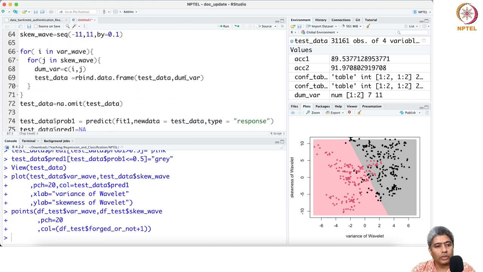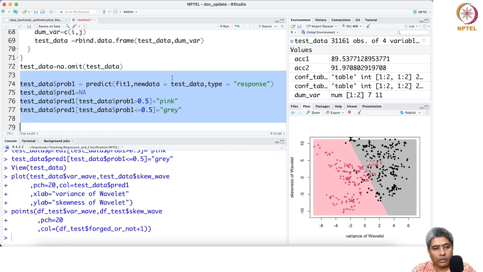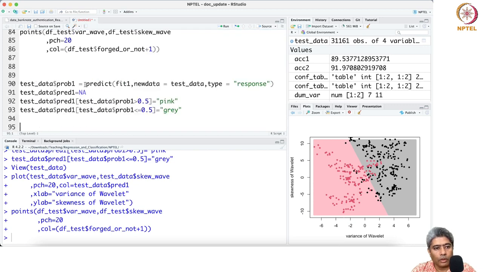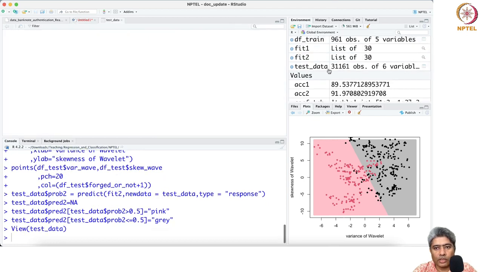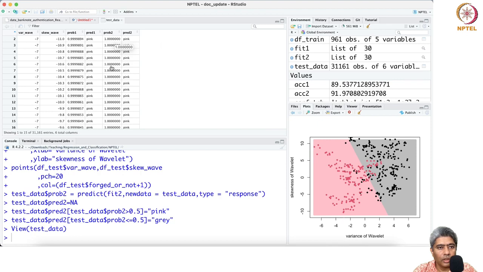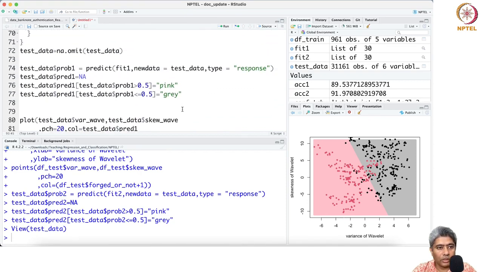So I am going to copy this: probability 2 with the second model, and prediction 2. Let me just run this. Now for the test data, I have the second probability and the corresponding predictions as well.